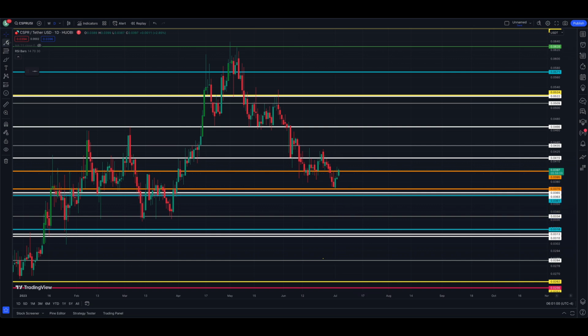Did you buy down there? Did you buy more Casper? Did you load up your Casper position down there at the 370 level? Let me know down in the comments, guys. The bears still remain and have a strong hold on Casper right now. It is not a bullish play by any means right now. The only potential bullish thing is you're getting prices at a pretty major discount here, and when the price starts to move back higher, you'll be positioned quite well. So let me know if you got any shares of Casper down here at 370.